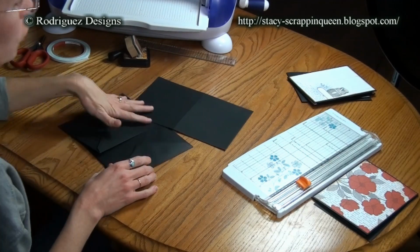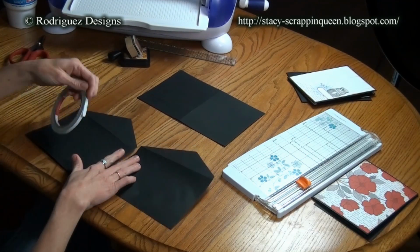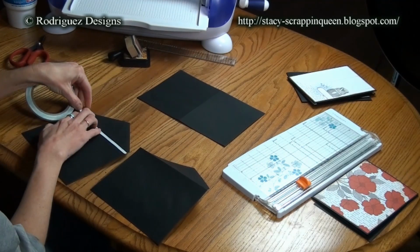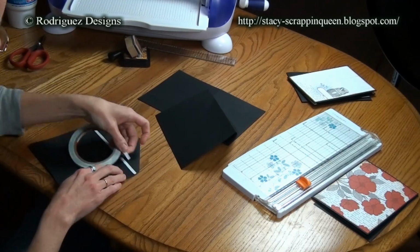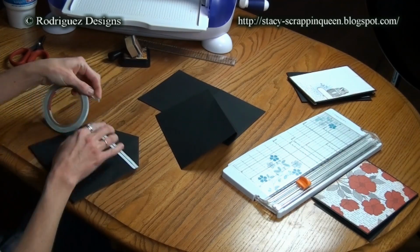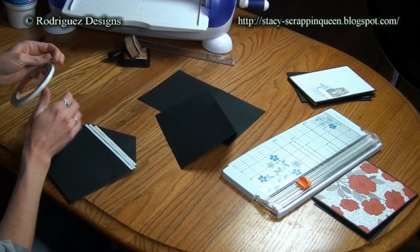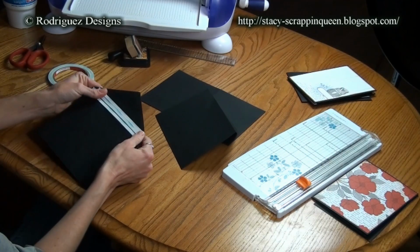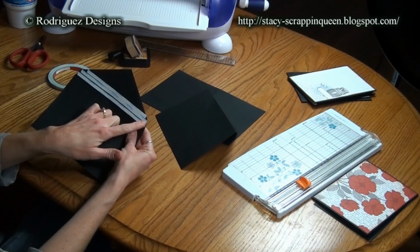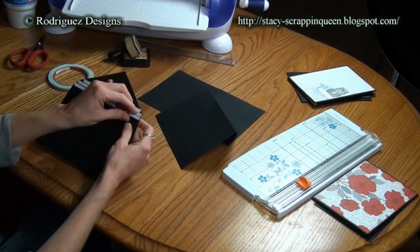So for the second page, you're going to take your 2 envelopes. You need to just put adhesive on one of the envelopes, on the flap of the clean side of the envelope, if that helps you. You don't need it on both because you're going to adhere these 2 together. So again, I've put score tape on there so you can see. Just put your adhesive a little bit above the notch of the envelope.